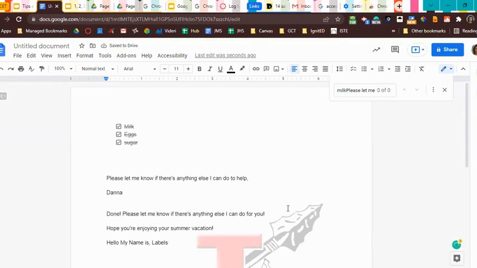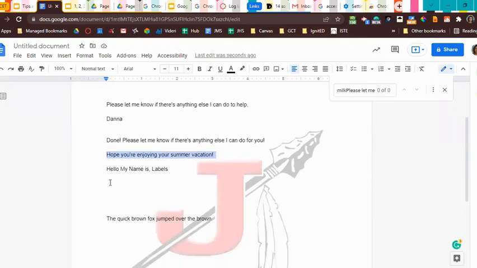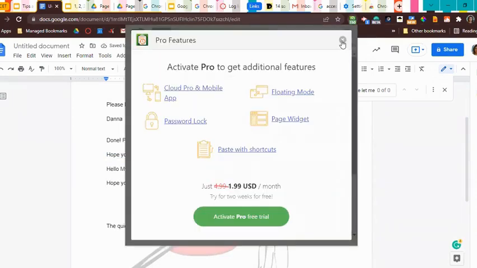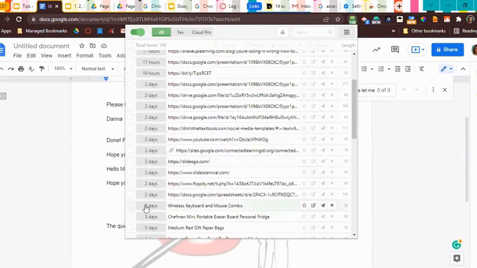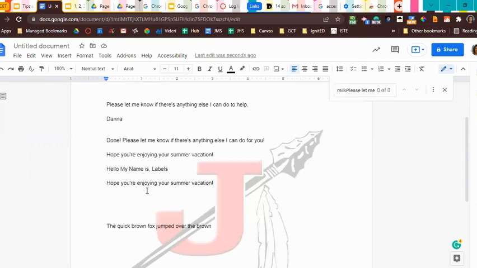It's really helpful because otherwise I would only have access to the last thing that I had copied and pasted. So I can copy this and paste it. And then I can go back here and click out of their advertisement. And I can go back to, I don't know, something from 2 days ago, and I can paste that. So this is super helpful when you're working. I can't tell you how often I use this. So that is another one of my absolute favorite extensions.